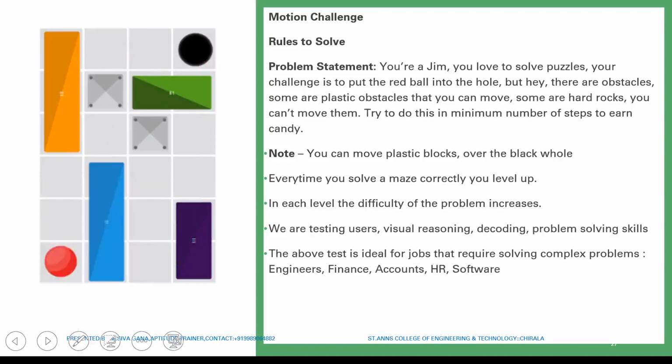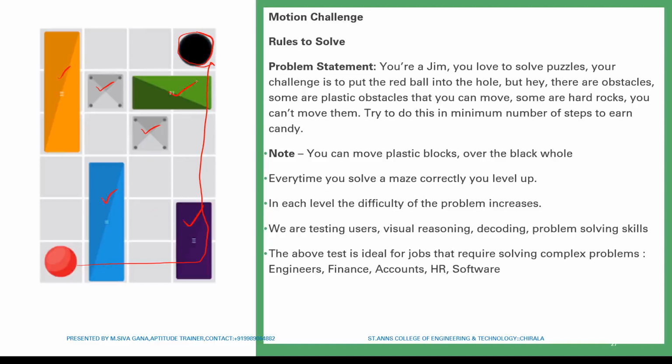One more time I'm explaining this. Now I want a path like this. I just want to select the path in this manner. You can select the path in another manner also, it's up to you, but whatever you do, do it as quickly as possible. This is the hole. There you need to place the ball. And this is the rock, which is immovable. We can move this, this, this, and this.